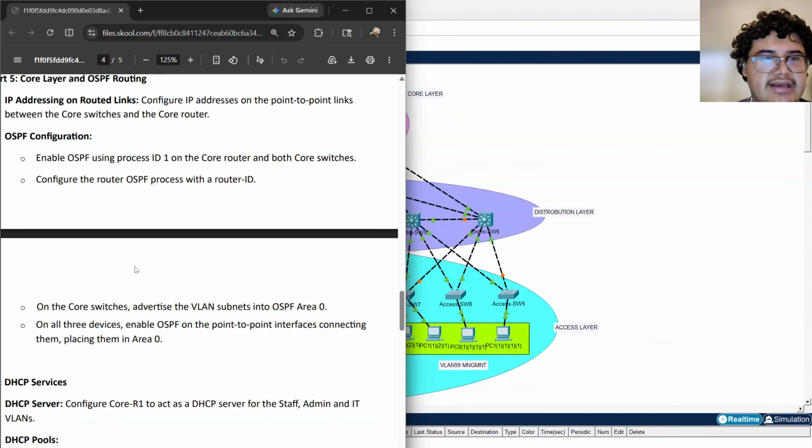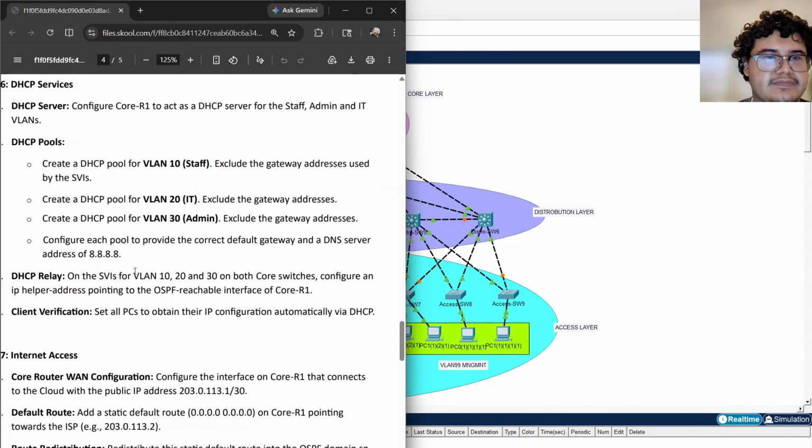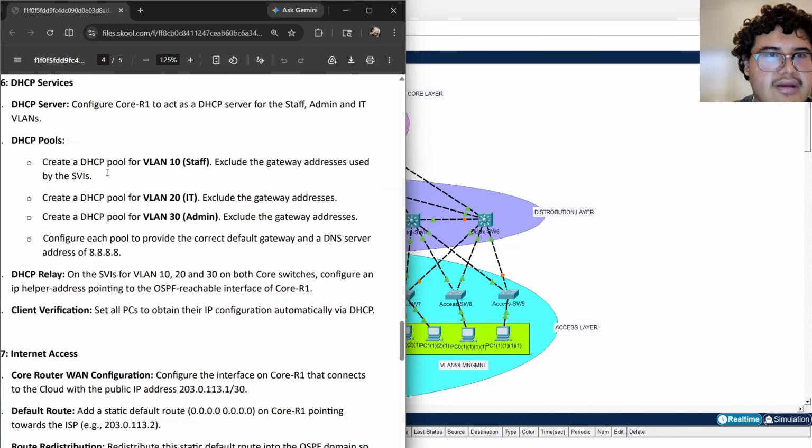So we did that. Now let's do the DHCP services. So DHCP, IT staff LANs. This one's also missing its default.